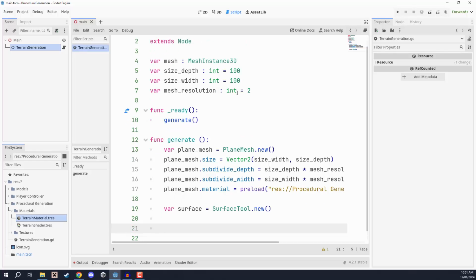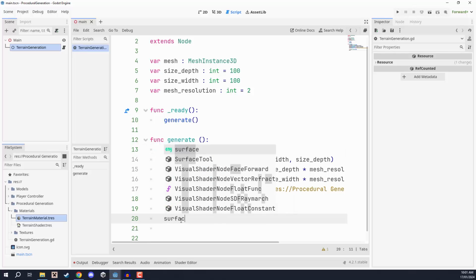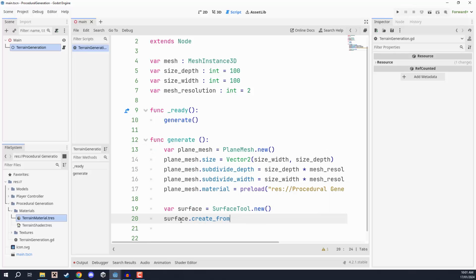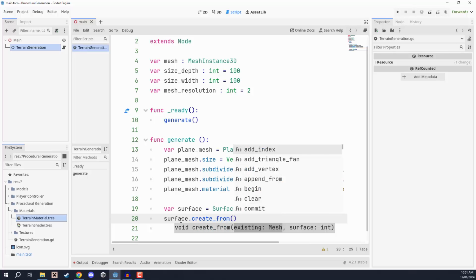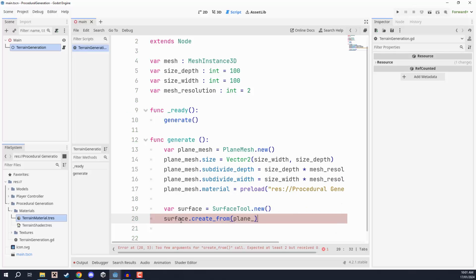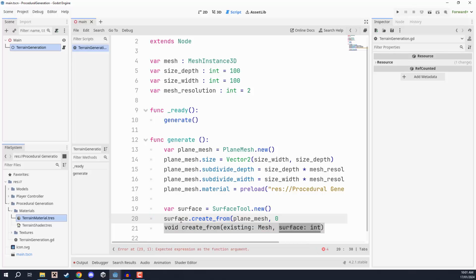Well, pretty much we are going to be creating our mesh from the given plane mesh data up here. Now to do this, all we need to do is just go surface.create_from, and then we send over our mesh. So we'll go plane_mesh, and then we also need to give it a surface ID. So we'll just go 0. This is pretty much just boilerplate stuff, so don't worry too much about that number.